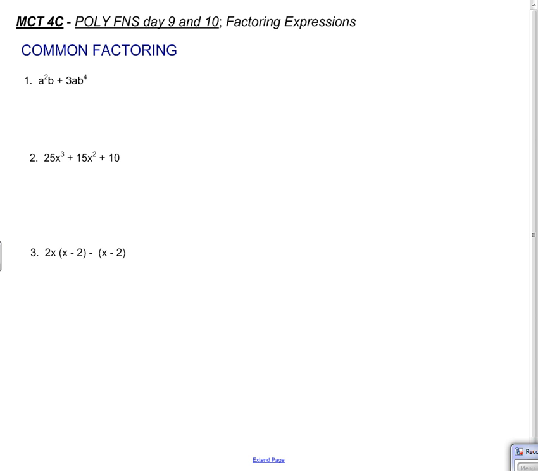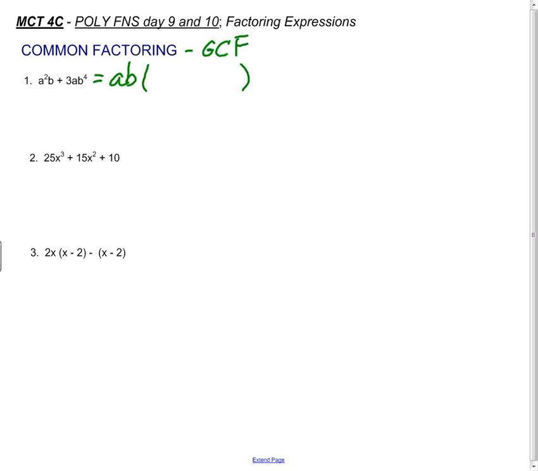We always start by looking for a greatest common factor. If I can be lazy, always, it will make our life easier. So for the first one, we look at numbers, at A's, at B's, and see if we can find a common factor for all the parts in each term. So they don't both have a number other than 1. They both have A's. So I have to go with an A to the power of 1 so that it goes into both terms. And a B to the power of 1 would be my greatest common factor.